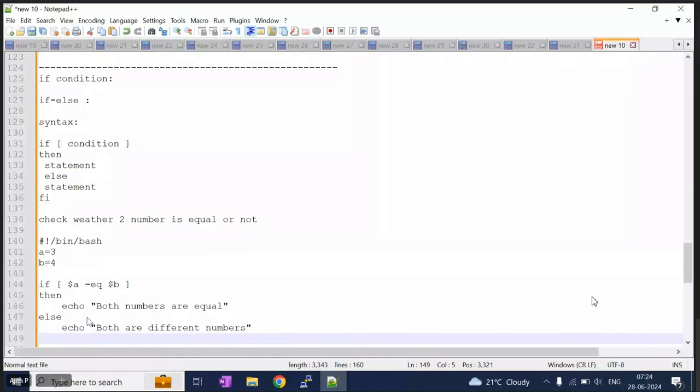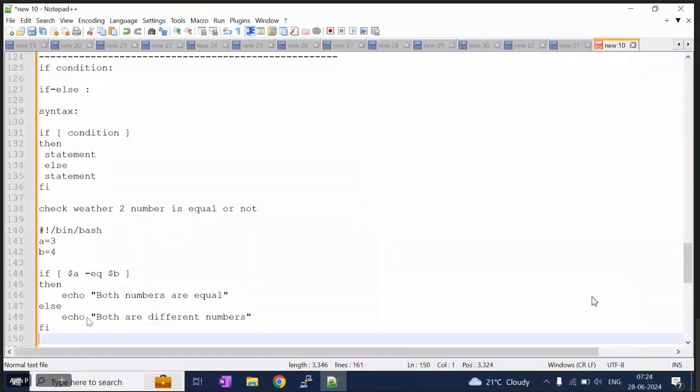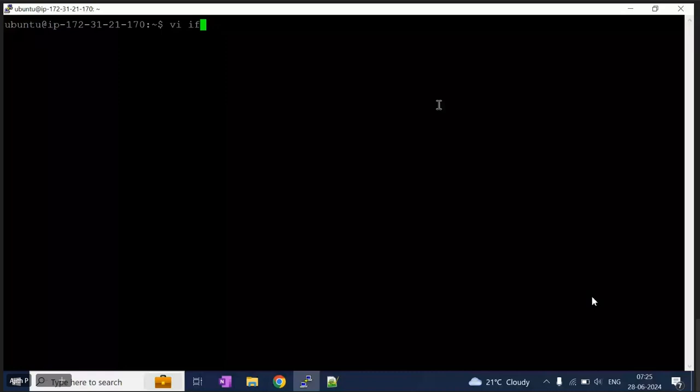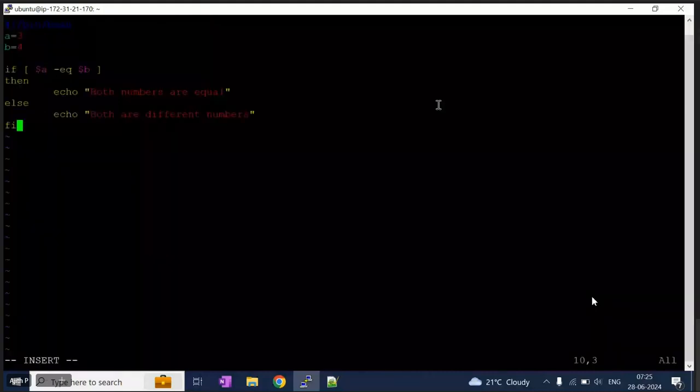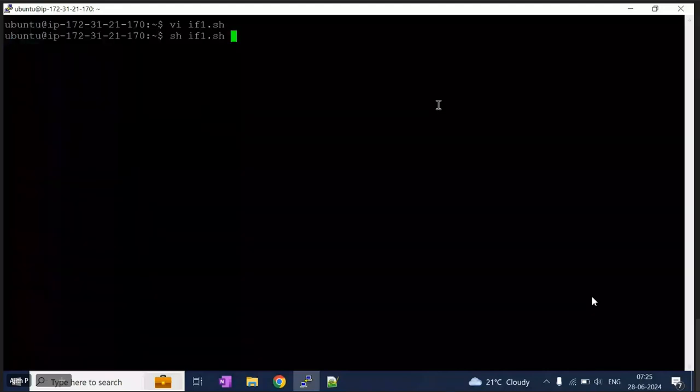Okay, so let's see whether this program will execute or not. I will save it as if one dot sh and run it with sh if one dot sh.